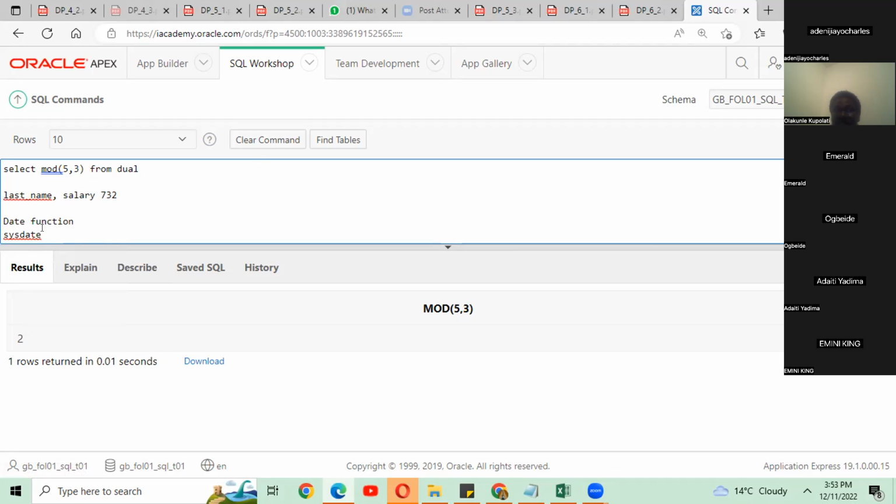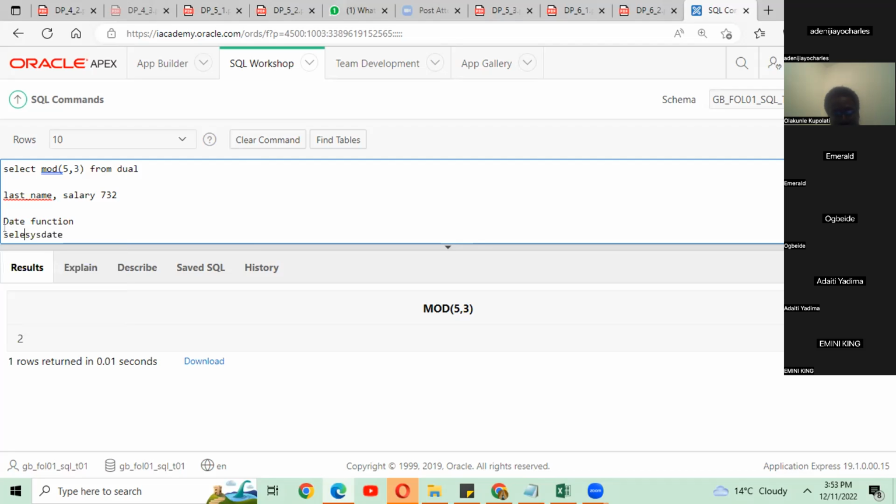So if you are in one country and you are doing sysdate in another country where they are a day behind or a day before, it's going to pick the date where the server is. And if your server has an error and the date wasn't set well, it's still going to pick the date that has been set there. But most of the time, servers are scheduled to automatically pick the correct, current date.